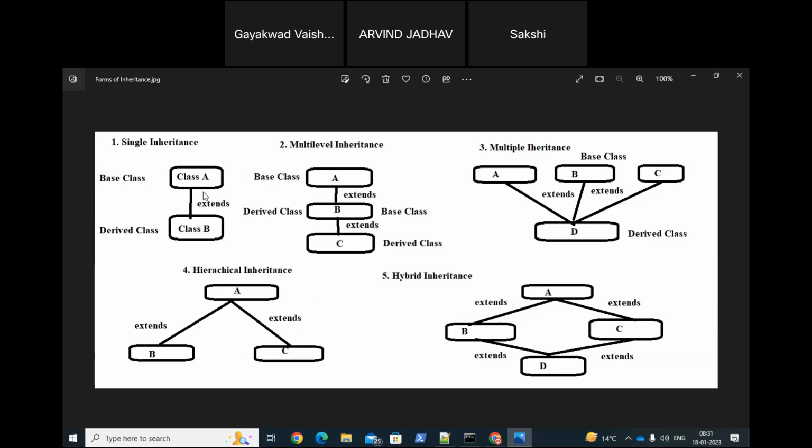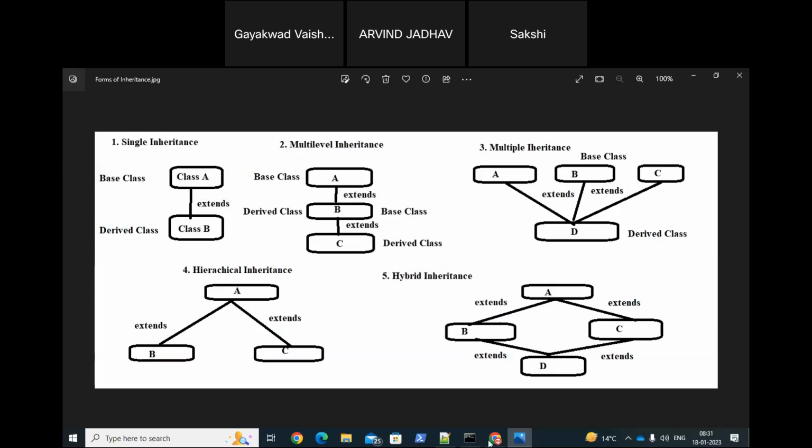If they ask another question regarding what are the forms or types of inheritance, we need to specify: there are 5 types of inheritance: single inheritance, multi-level inheritance, multiple inheritance, hierarchical inheritance, and hybrid inheritance. Again they will ask the question: does Java support multiple inheritance? In that case we need to answer: Java does not support multiple inheritance. But still, if you want to achieve this, then we will use the concept of interfaces. Later on we will discuss what an interface is, and that stuff.